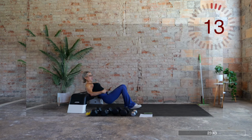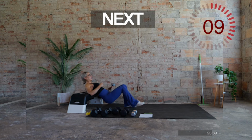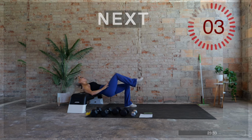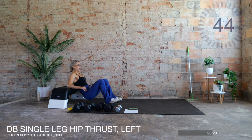3, 2, and 1. All right, band off. Now, if you want more of a challenge, shorter round, grab a dumbbell now. Increase the dumbbell resistance if you used one previously, or just grab a dumbbell to try it out. We'll see, here we go.